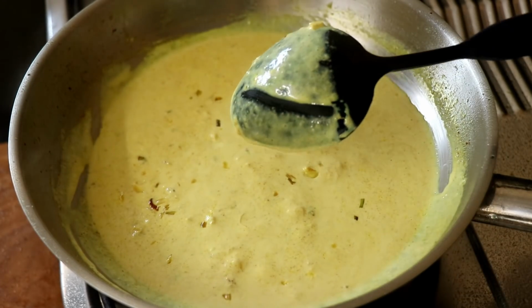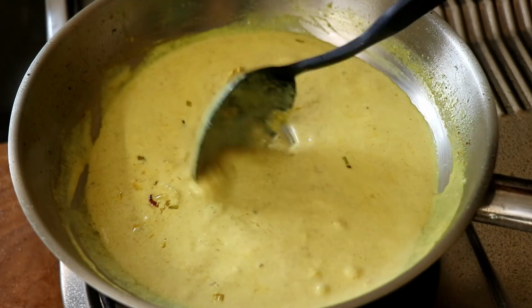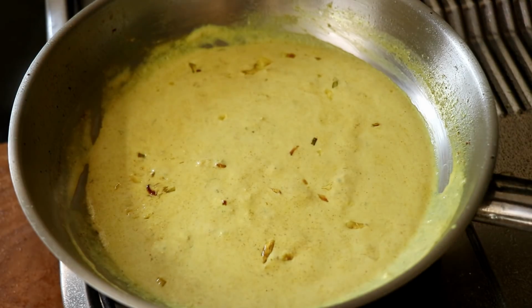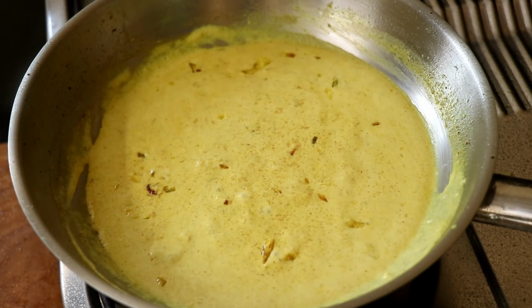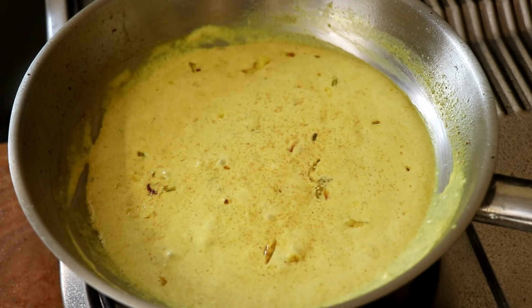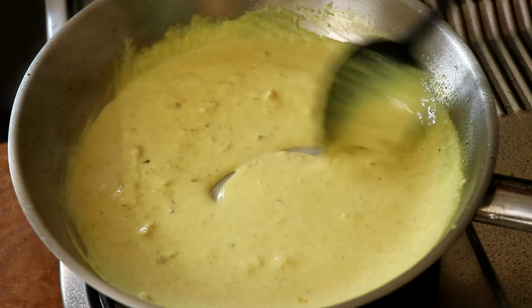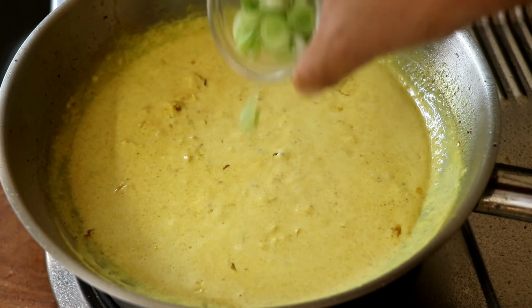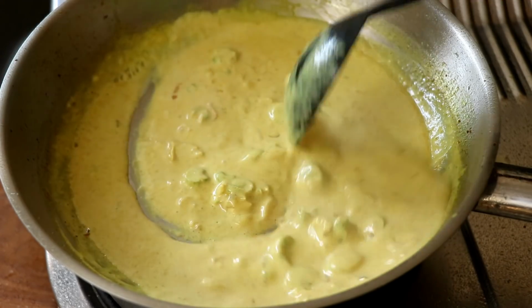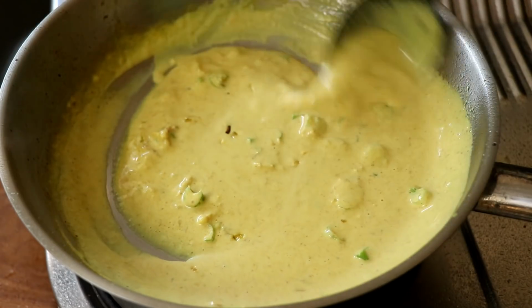For me, that's perfect. Anyway, before I finish things off, I'm going to check the sauce for seasoning, and I felt like it needed a little bit of salt, so I seasoned it with some salt. And then there was also a little more of those resting juices in the chicken plate, so I poured that in and I gave everything a good mix. And finally, I threw in the middle part of the spring onion, gave it all a good mix, and my sauce was ready. And it looked oh so good.